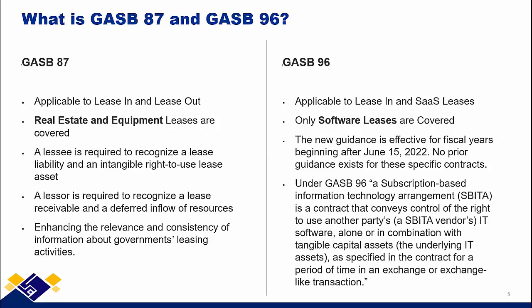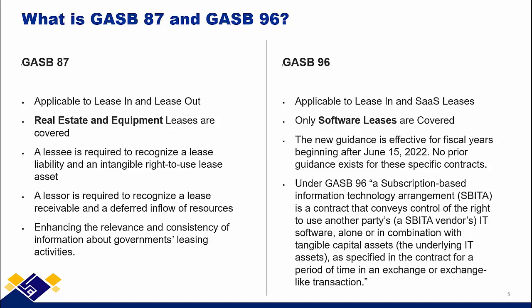As a lessee, meaning when you have a lease-in contract, you have to recognize the lease liability and an intangible right-to-use lease asset. What it generally means is if you are leasing a property, let's say you are using an office building and you are paying $1,000 of rent to the landlord, you now need to show this liability as a balance sheet item. Before GASB 87, you were just paying off this $1,000 to your landlord and showing it as an expense. That's not permitted anymore. You will now have to show this as a liability on your balance sheet. You have to now create a corresponding right-of-use asset on your balance sheet and do the whole amortization.